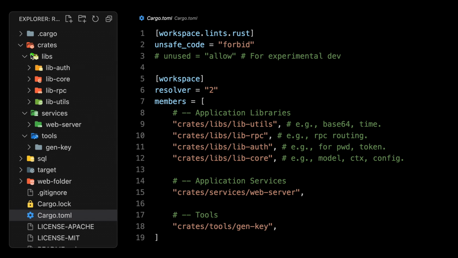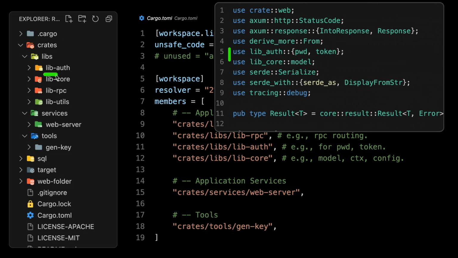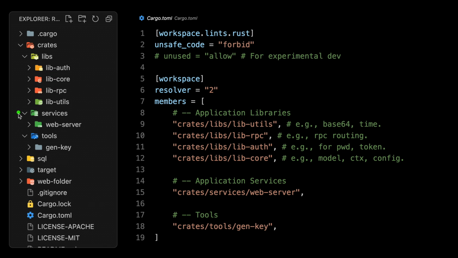Then what we have is our application libraries. I'm going to put everything under the crates folder. That is just a personal preference, so everything is inside the same folder and doesn't mix with everything else. And then we have three main categories. One is the libs, and that will be all our libraries, our application libraries. By convention, I'm prefixing everything with lib dash, so when I do the use in my application code or my library's code, I do a use lib underscore, and it's very clear that everything comes from our application libs rather than from external libs. That is a little best practice I'm using. And then we have our services. Right now we just have our web server, which is for our end user.